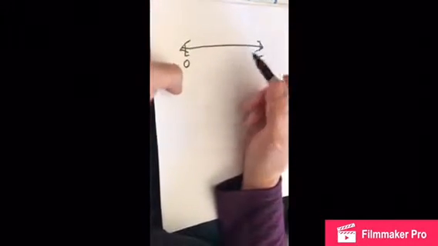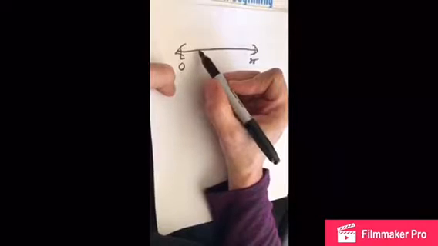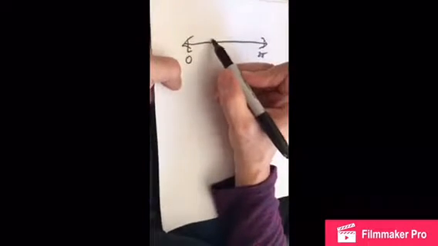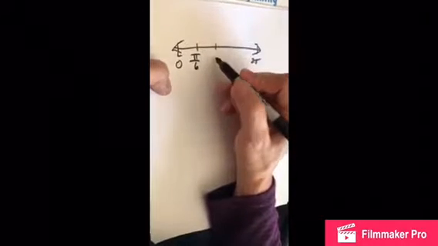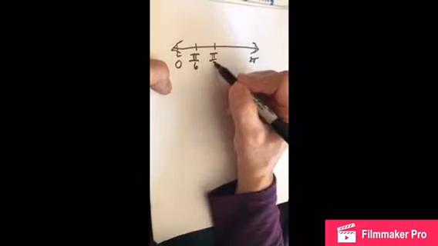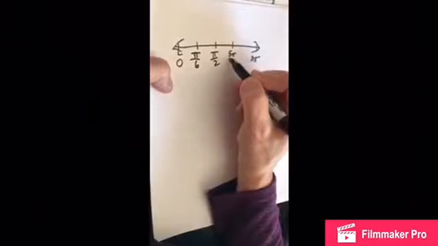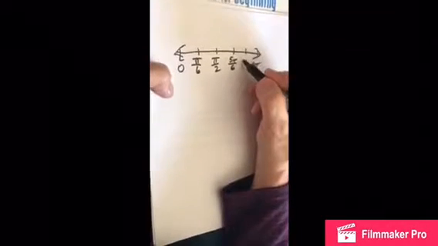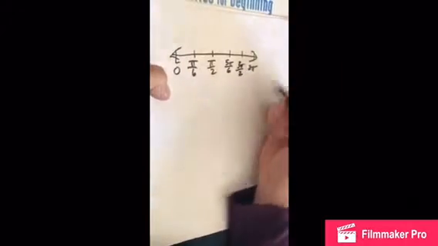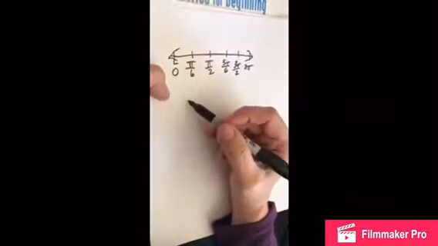Okay, so I have pi over 6 and 5 pi over 6, and pi over 2 and 3 pi over 2. So we have pi over 6 first. Okay, then we'll have pi over 2, 5 pi over 6, and the other one is 3 pi over 2. And then you'll test your values.